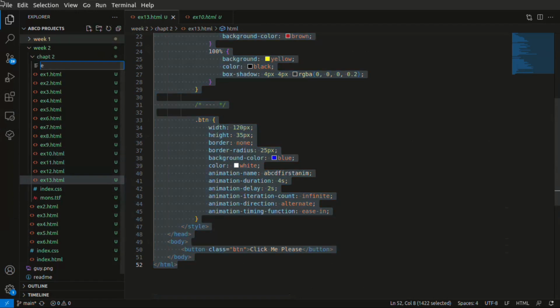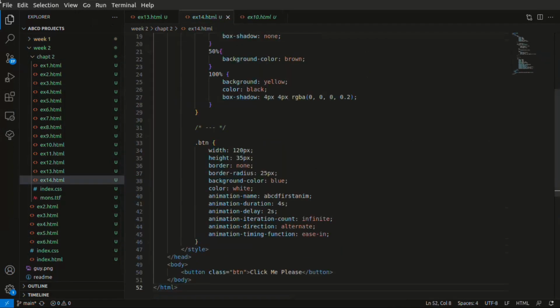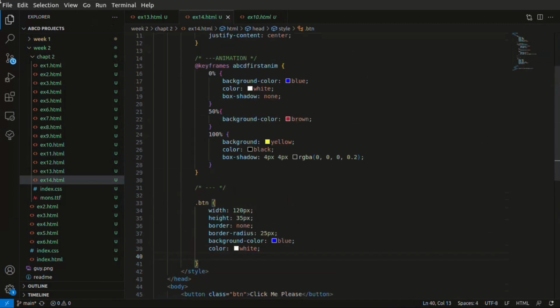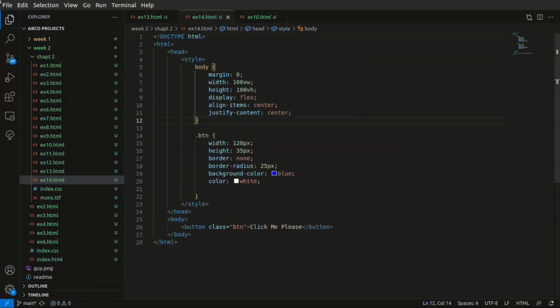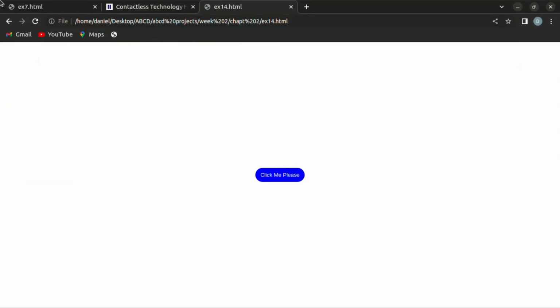Example 14. So let's get rid of all this animation stuff. No animation for this. And then let's leave our button this way. So this is our button. There's no animation or anything. Now what I want to teach you is that when you put your mouse over the button, I want the button to come up, right? It should rise up to us.